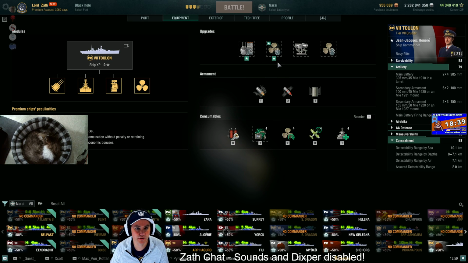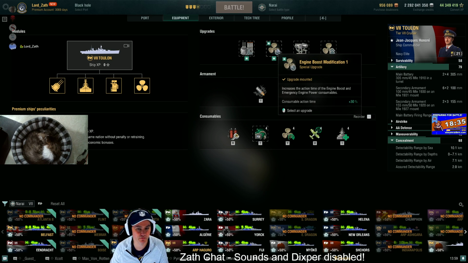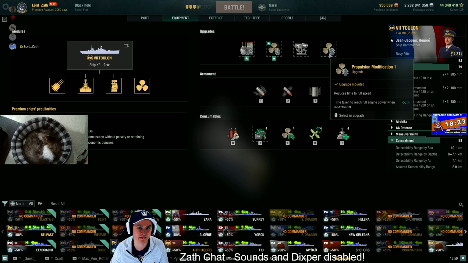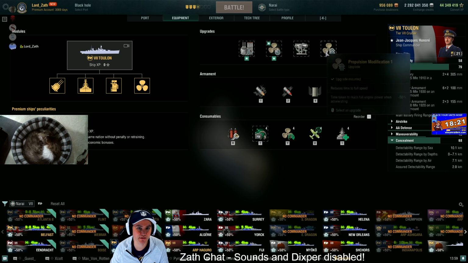But you can see I've gone ahead and put the engine boost on, because why wouldn't you want more French engine boost? I think the Toulon is probably going to be good for propulsion, because in random battles at least, you're going to be playing a lot of far end games where you're scooting forward, backward, and all that kind of stuff. So having propulsion I think would really jive well. And then it's your typical gun build stuff.